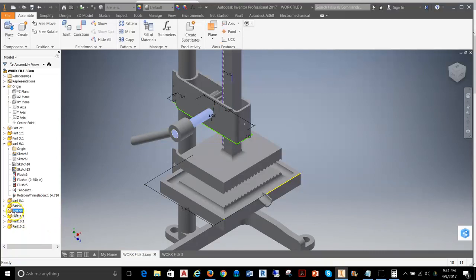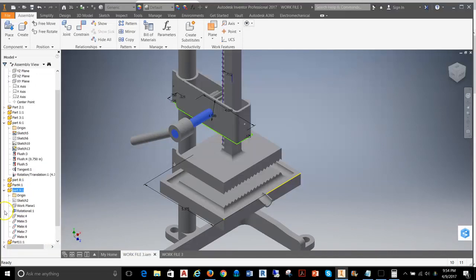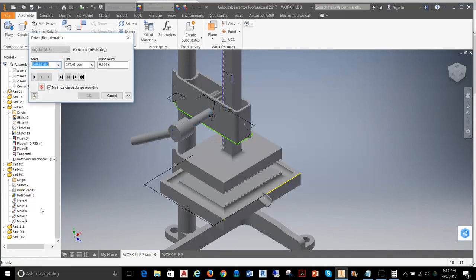So it's part 9.1 here, so I'm going to go ahead and grab that particular part, open that up, because it's that constraint, that rotational constraint, is what I'm going to right click on and then select the drive option here. Driving a constraint means that this constraint should be able to move given certain parameters of motion. What it's saying here is that the start is being set up here at a minimum, and then there's an end, the start and stop.